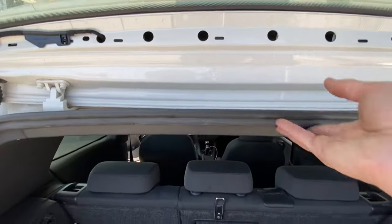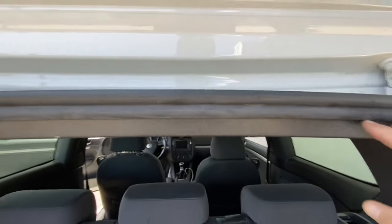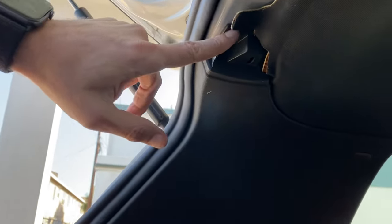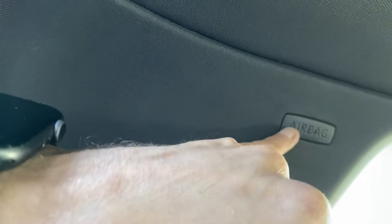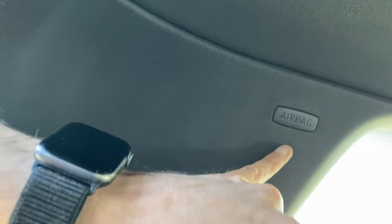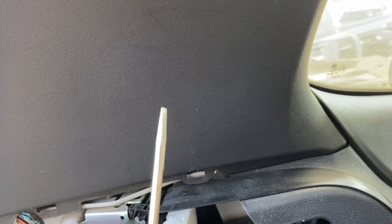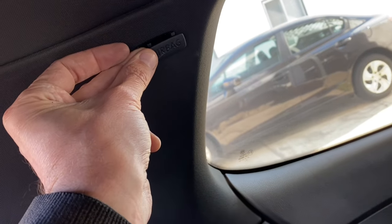This plastic trim along here — you just have weather stripping, you'll pull that out of the way, get your tool inside there, and this piece should just pop downward. This panel — we're going to have a bolt up here, and you can take out this airbag patch. Well, it's not the airbag; it's just designating that it's back there because behind this is a T25 Torx. It is in there pretty tight, so I just used a very thin flathead screwdriver, inserted it on the left-hand side, kind of pushed it over, and then worked it out. You can see the clips on the back — it's going to allow us to reach that bolt on the side there.